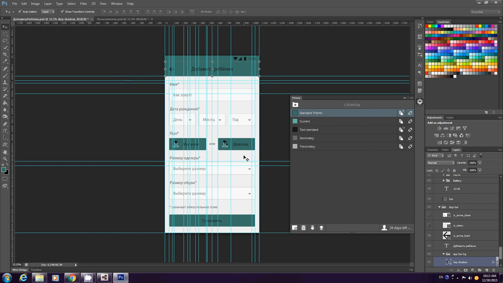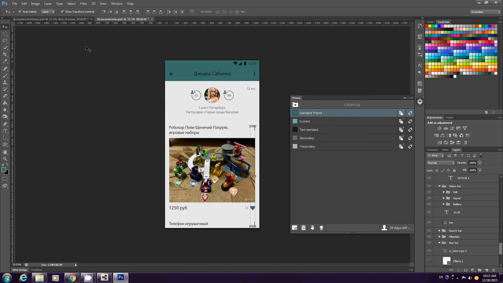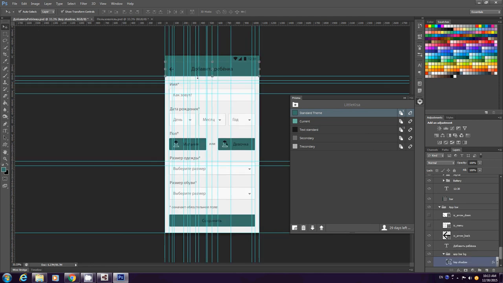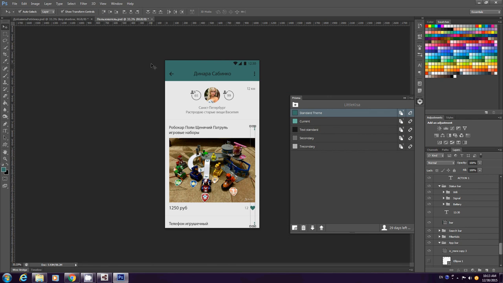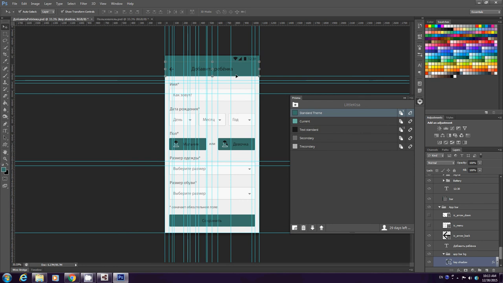So yeah, that's it. This is the best tool there is currently. This will speed up your workflow so much, because I have 72 layouts of this app that I'm working on the design for currently. So imagine changing all the elements in 72 screens. Of course, some of them are layer comps, but still.